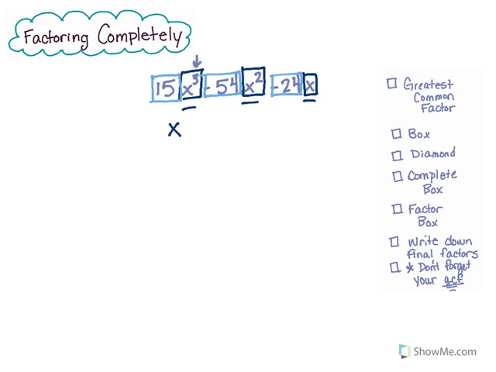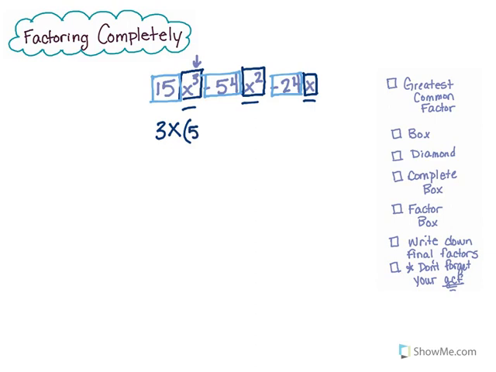Remember, the negatives go with them. So when I look at these, I need to find the largest number that can go into all 3 of them. And I think that largest number is a 3. So now we just need to fill this in, and I'm going to make this the same color.